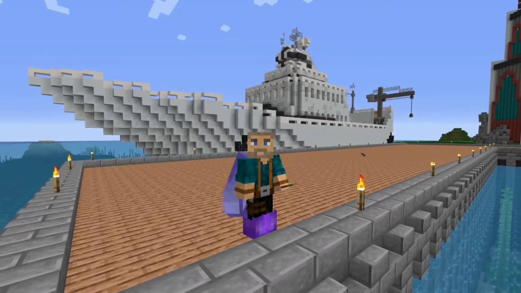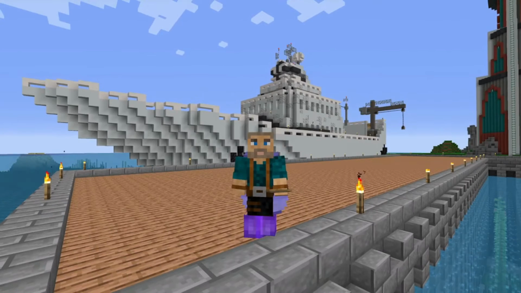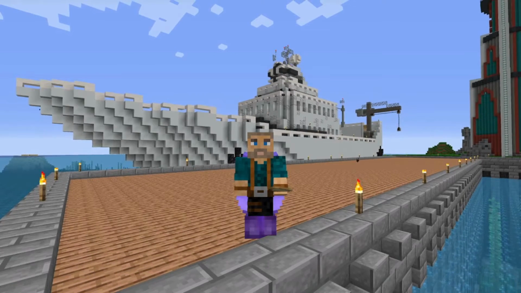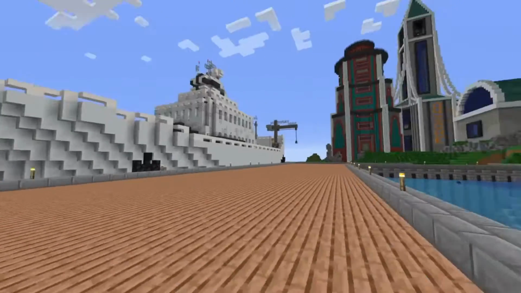All right, everybody. So the second project we are working on today is the boat ship thing, which we need a name for. So if anybody has some name suggestions for our ship, planning on being a research vessel with some exportation of goods produced by the island.